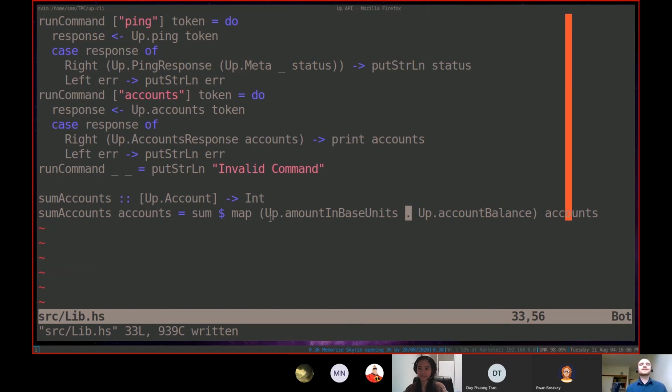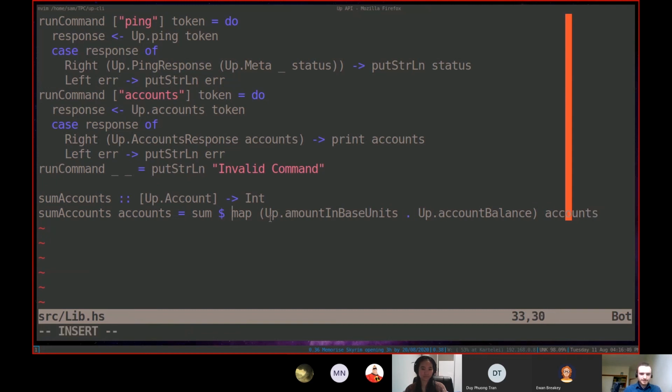So the idea of function composition is that we take the function on the right-hand side, and the outputs of that, we put in the inputs of the function on the left-hand side. So what that means is that the function takes in an account, it gets out the balance, and then after that, it goes through this function where this takes an amount, and then it returns the amount in base units, which is an integer. So as such, we've managed to change this accounts array into an array of integers.